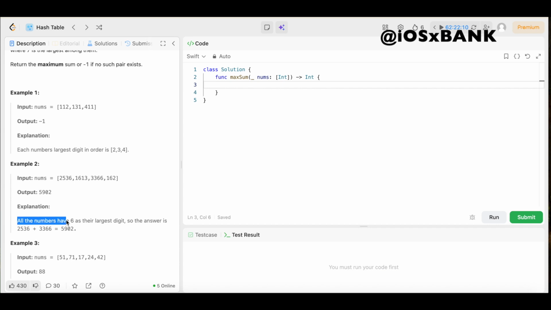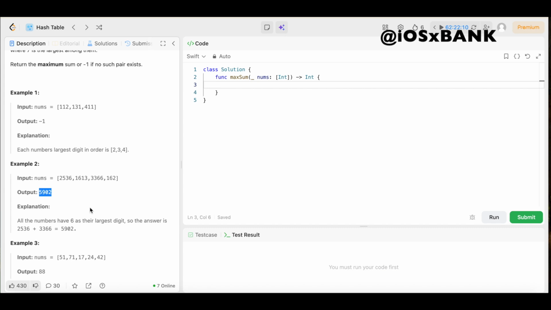Explanation says all the numbers have the digit 6 as the largest number, so the answer is 2,536 plus 3,366, which is 5,902. So since all of these numbers' largest digit is 6, we're going to pick the two largest numbers, which is 3,366 and 2,536. And when we add them together, we get 5,902.